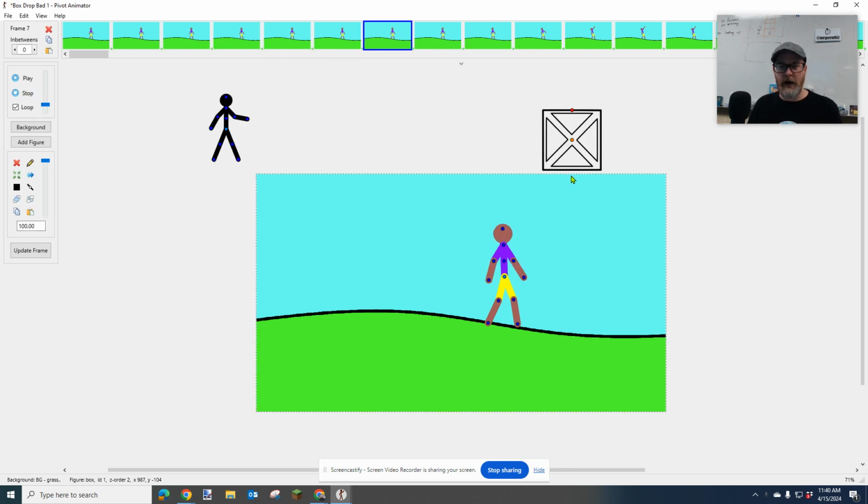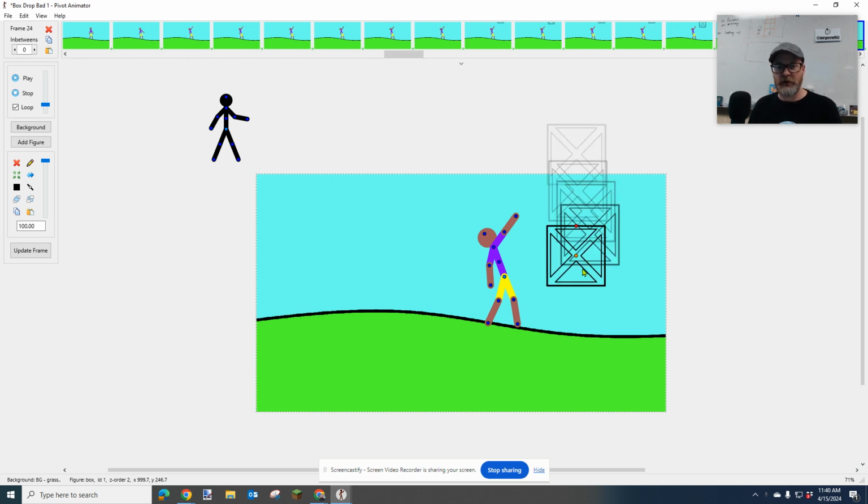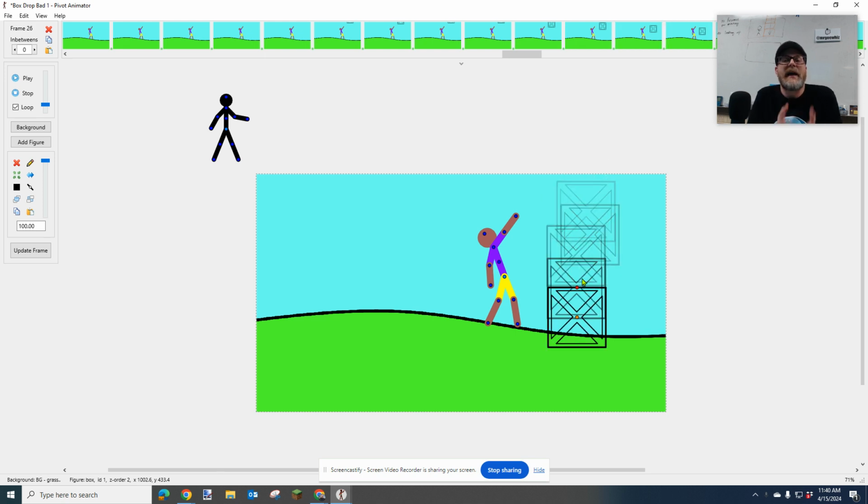One, someone was just dragging it with the mouse and it was sort of random. It didn't stay in a straight line, so it didn't look like a heavy object. A heavy object wouldn't just do a little wiggle and it wouldn't slow down. Okay, that's one: just grabbing it with your mouse is going to make it look not real for an object that's falling. You should use the arrow keys.